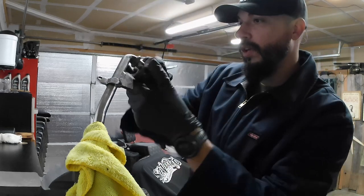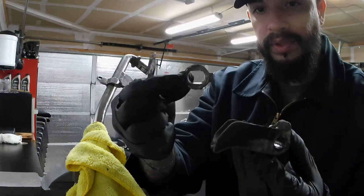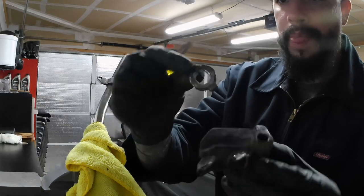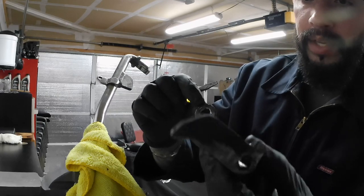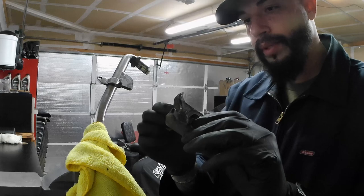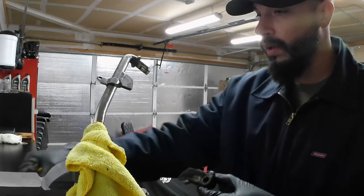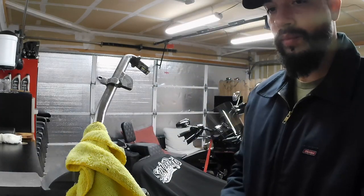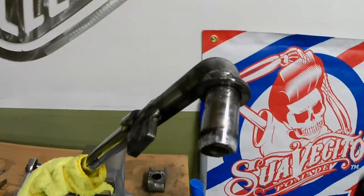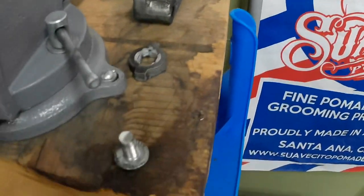Shape specific. Now we're gonna pull this other piece off, and we're gonna be needing this for our new kickstand. I'm just gonna take this out. It's kind of gunked up, kind of dirty, so I'm gonna go out and just clean it up a little bit. But there it is, off. Three pieces off.